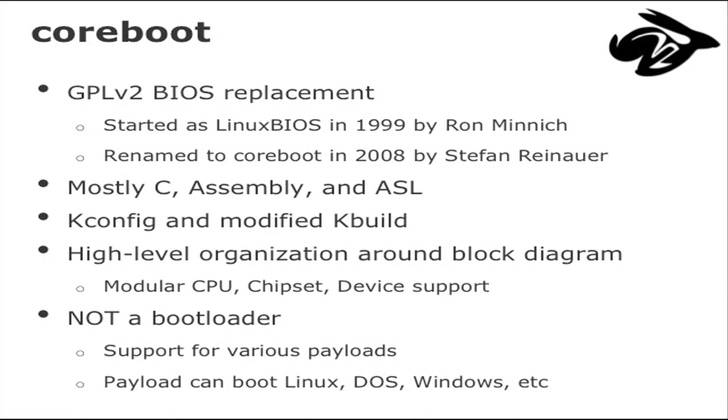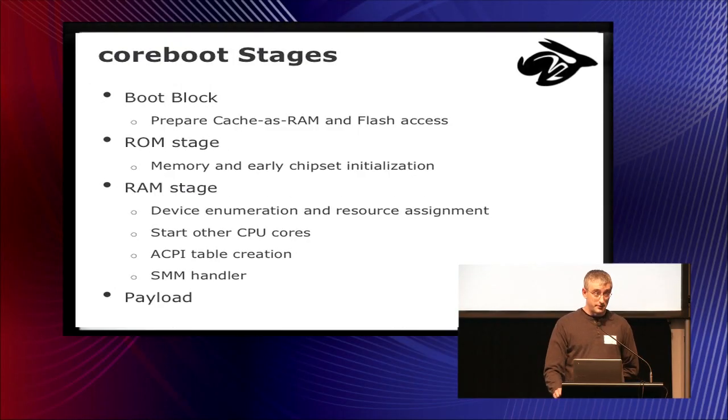The stages of coreboot, so when you first boot up, what is going on under the hood there. You start with the very early step of trying to get cache as RAM working and set up and make sure you can actually talk to your SPI chip and all the stuff you need is there. This is called the boot block phase. It means a different thing on pretty much every system, the kind of work you need to do to get into the next stage. The main goal is to get some little thing you can use as a stack. On an Intel system, this means using the cache. On an ARM system, most people are lucky and have a nice SRAM.